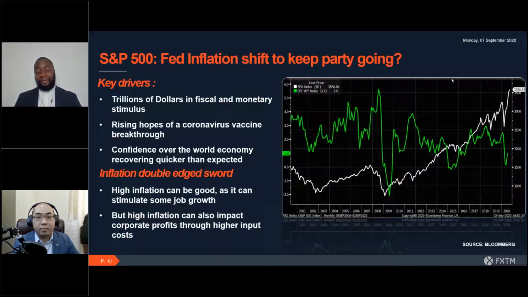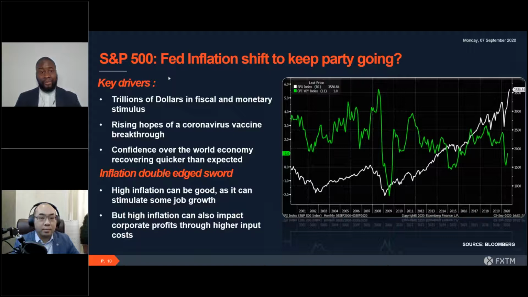But then the other thing is, if the Fed is going to allow the US economy to run hot, and inflation moves towards that previous 2% golden target, a moderate increase in inflation is actually good in the short term. It helps GDP, it helps boost consumer demand and consumption, especially if it allows general prices and income to rise. But on the other hand, if inflation runs rampant, and spikes well beyond that 2% target, goes back to 2.5 and hits levels not seen since 2008, as you can see on the chart, this could have negative consequences on the US economy and hit the S&P 500, especially if rising costs eat into corporate profits.